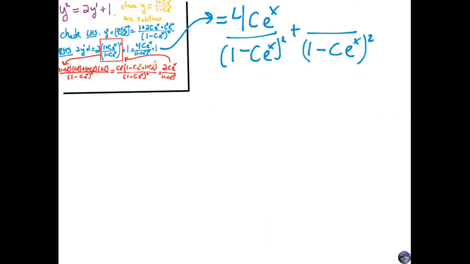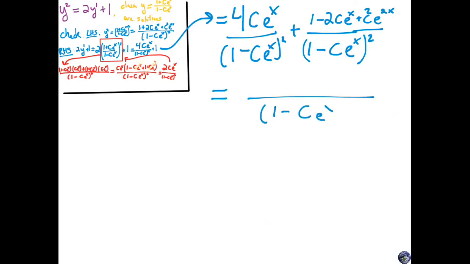So rather than adding 1, I'm going to write 1 in the form of making a common denominator here of 1 minus c e to the x squared over 1 minus c e to the x squared. But instead of leaving it as 1 minus c e to the x squared, I'm actually going to FOIL it out using, again, Pascal's triangle. So 1 minus, so you double the product, right? Put the squared on there, c squared e to the 2x. So now they have a common denominator, so I can put these together algebraically with the common denominator.